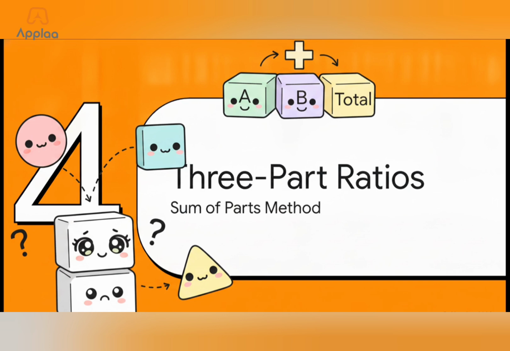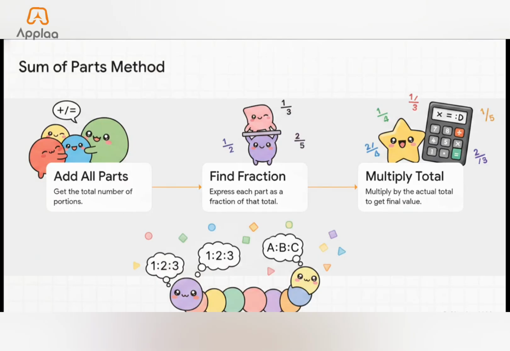Section 4, conquering 3-part ratios. Let's crank up the difficulty a bit. 3-part ratios tend to paralyze a lot of test takers unnecessarily, just because the standard fraction format suddenly looks kind of alien. But by strictly applying this sum of parts method, you strip away the confusion and make finding any piece of a multi-part ratio an automatic reflex. The biggest mistake students make is trying to form fractions between individual parts without first establishing this sum. So rule number 1, always add everything together first.